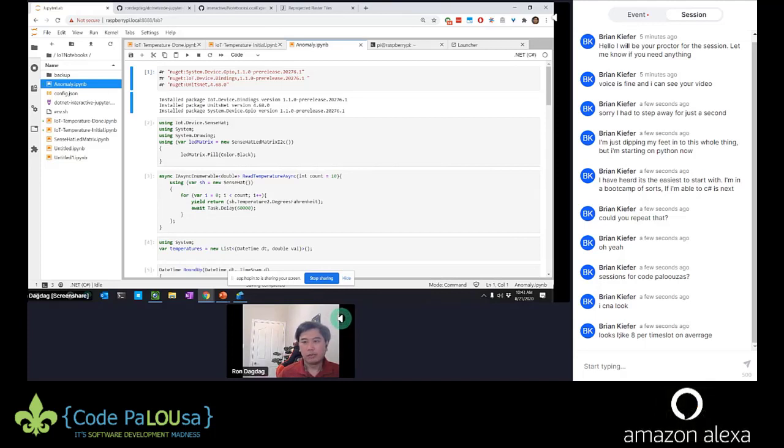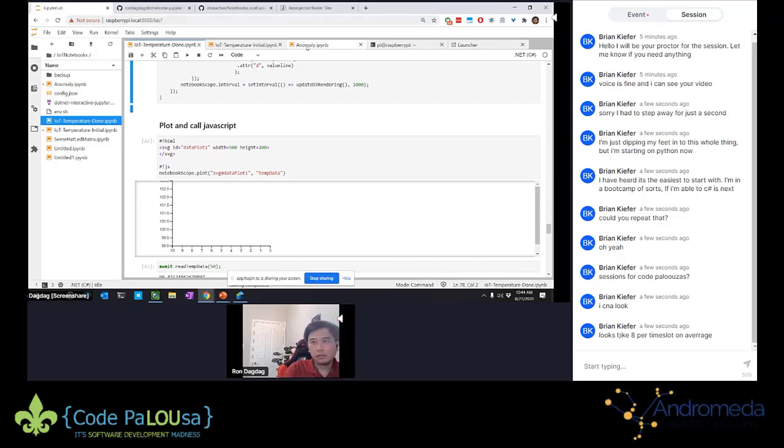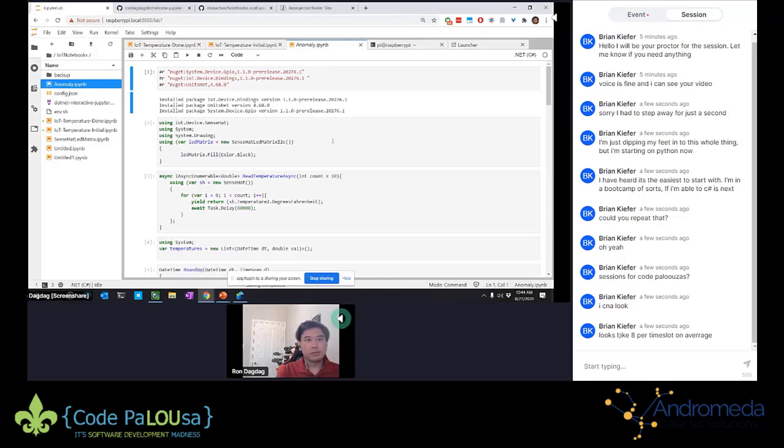And we were able to grab our sensor data, create charts, even interact and create a dashboard in visuals in JavaScript, and then control the LED lights in our .NET program to enable it and disable it. Cool.